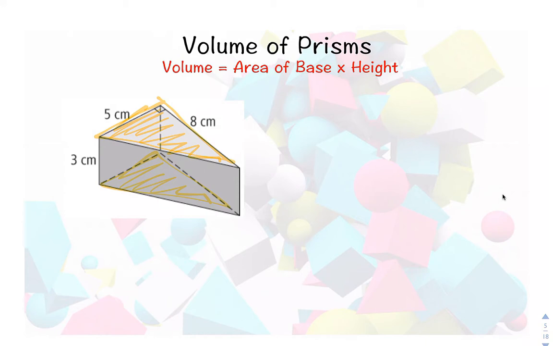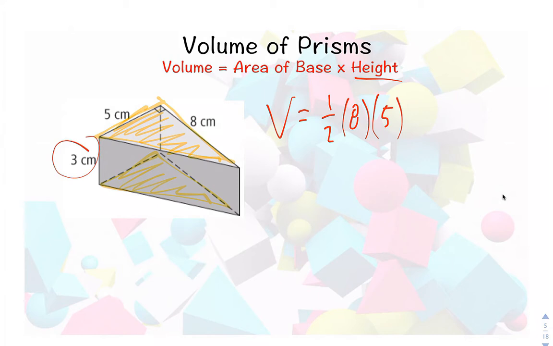Okay. So, again, that's a triangle. So our volume here is 1/2 the base of that triangle, which I'll call 8, times the height of that triangle, which is 5. Okay. And then I want to multiply that by the height. In this case, it is actually the height because it's standing on its base. Okay, so I would multiply that by 3. Okay, so then 1/2 times 8 is 4, 4 times 5 is 20, 20 times 3 is 60. We're still in centimeters and we are cubed.